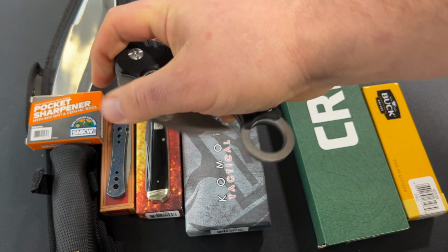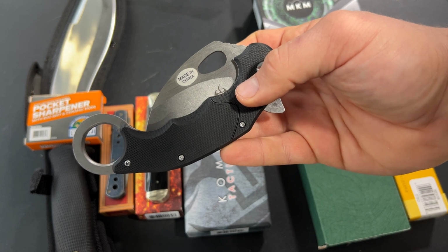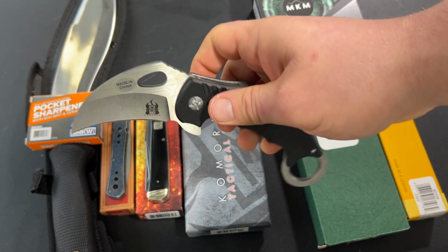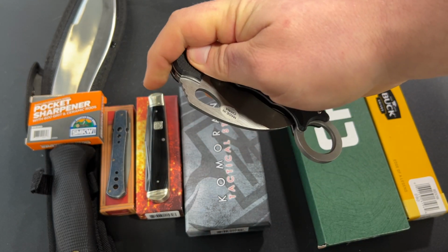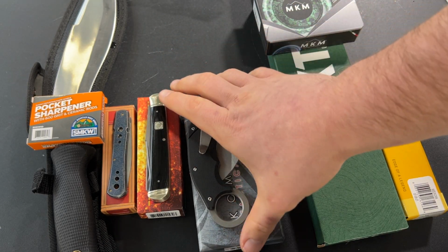So that's just not, I think, a well-designed knife. It's kind of cool, but not very well designed. Nicely made for the price, but in my opinion, not very well designed.